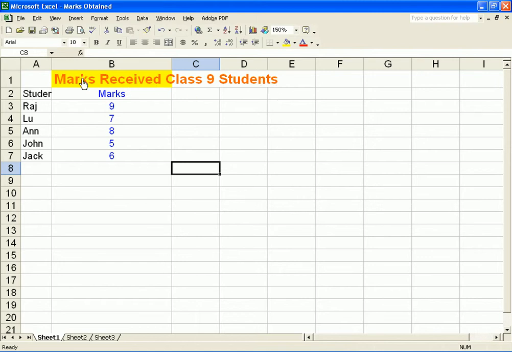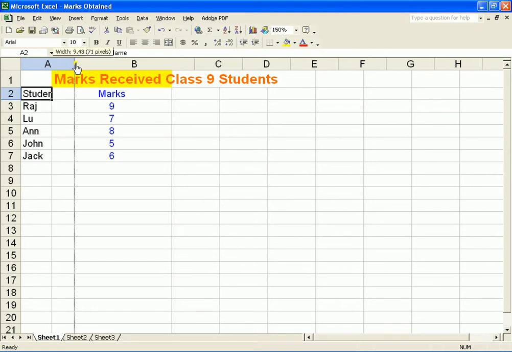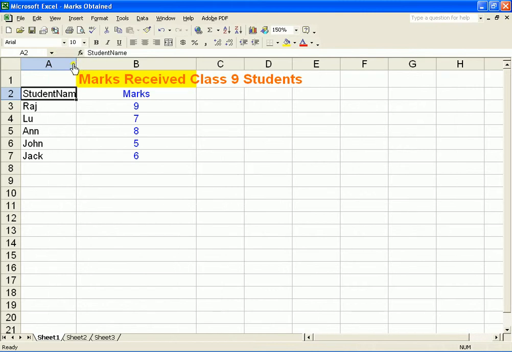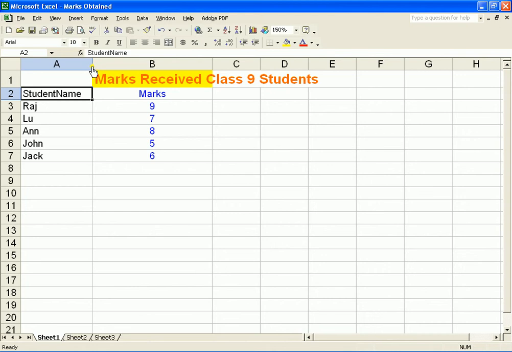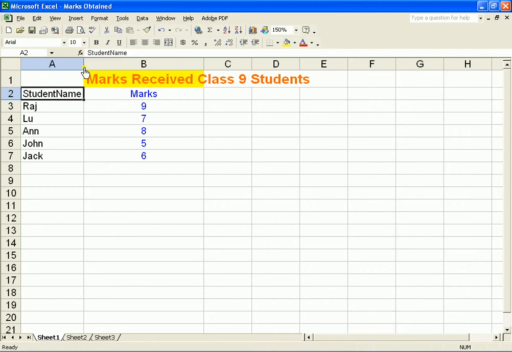So I can do two things. First, I can't see the whole student name. So just like I did previously, I can increase the size of the column by keeping the cursor here at the junction of two columns and then pressing the left mouse button and dragging it. So now it has increased. Let me fix it to the right size needed.